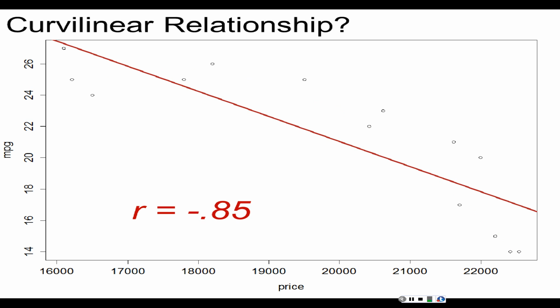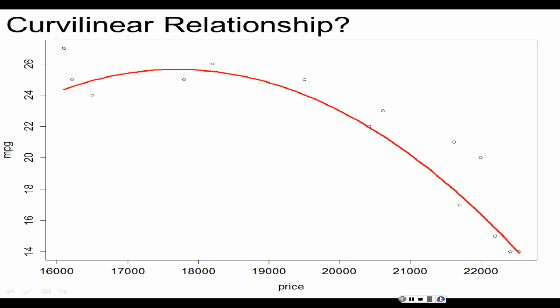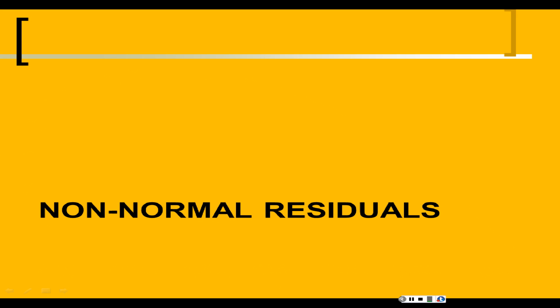So the straight line isn't doing it really justice. You can see there are deviations, vertical ones, below the line here. But if we fit the curve, you'll notice those deviations are much smaller. The curve can now be closer to all the dots, so it's a better model. So when you violate that linear condition, your problem is that you're going to underestimate the actual association in almost all cases. So it's good for you to make sure that you find the curve, if there's one there. Non-normal residuals is actually related to that.